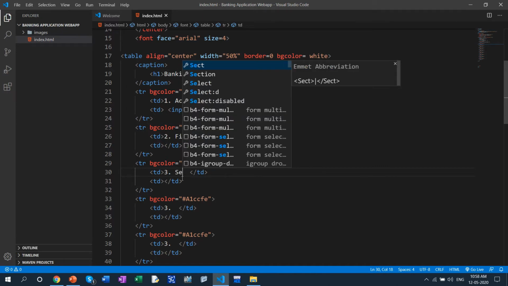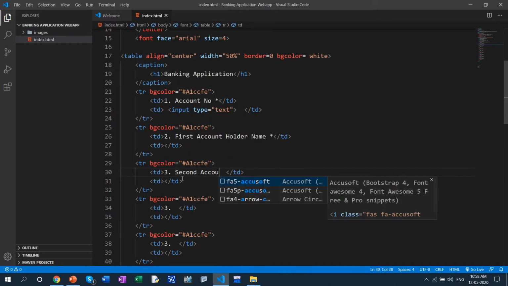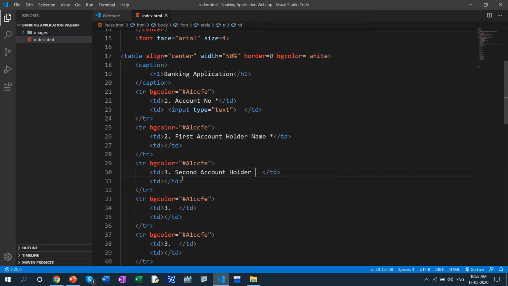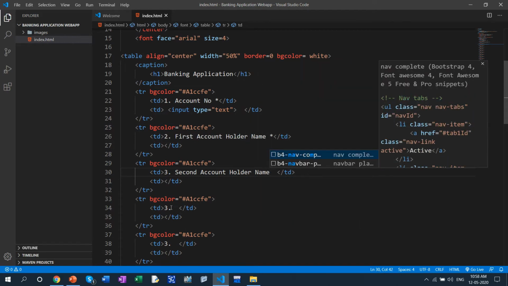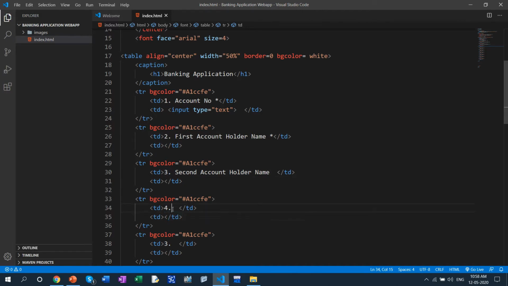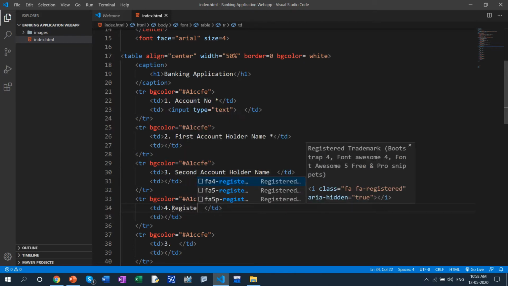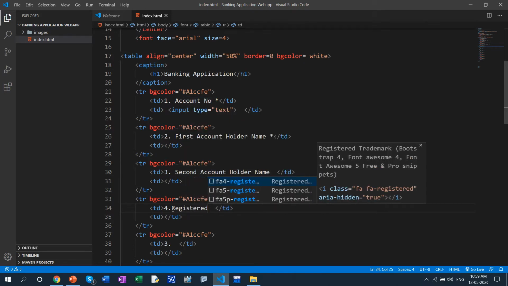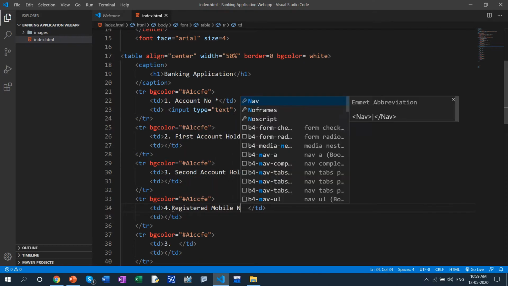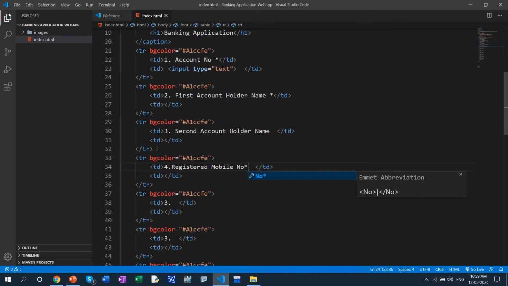Second account holder name, right? Then there will be no star symbol, fine. In case of the fourth one, there will be registered mobile number, right? There will be a star.